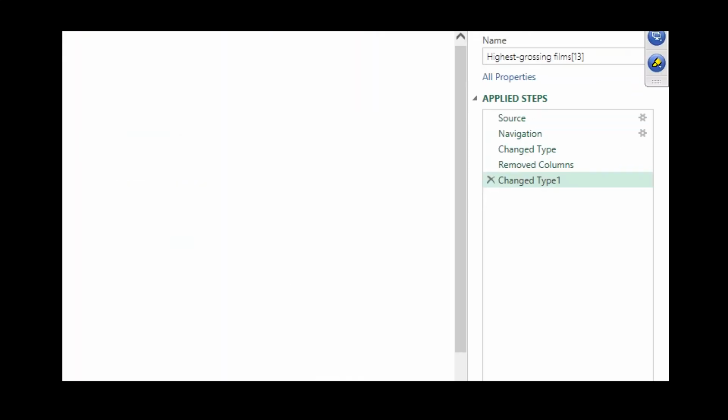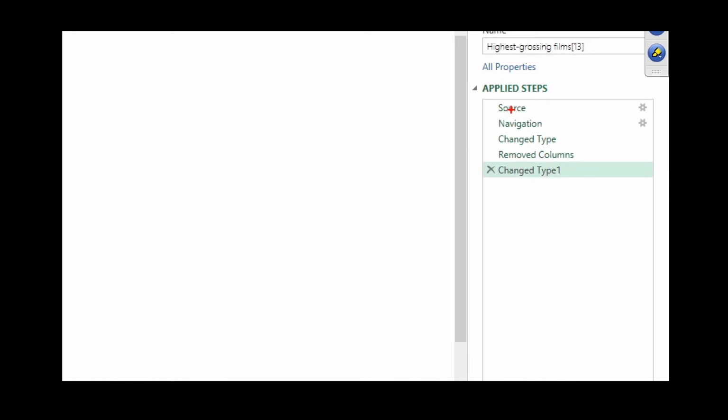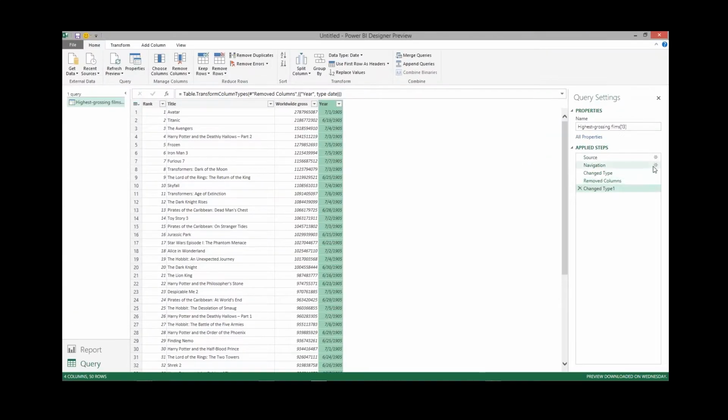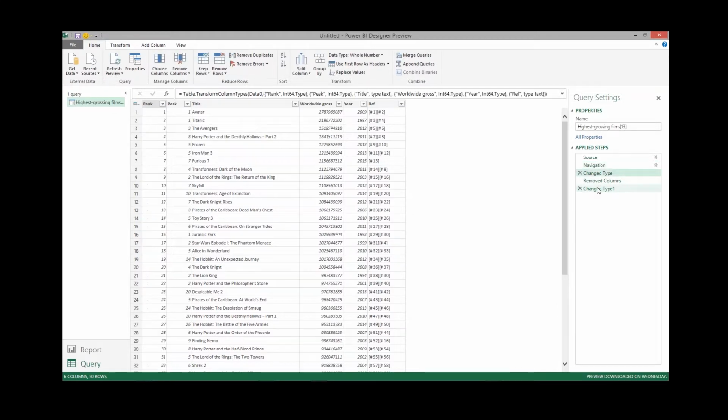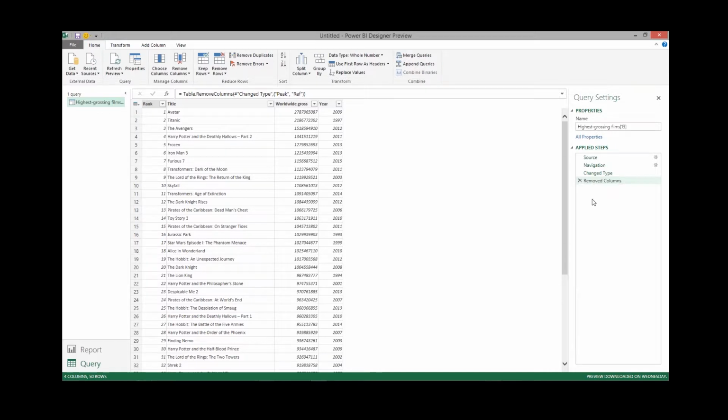The other thing you'll notice over here on the right is that it's keeping track of all the steps that I do within this particular query. So where I got it from, what I chose in that navigation as far as what table I selected off the source. It did some detection of the types of columns and changed them automatically. That step was done automatically. This is where I removed those two columns, and this is where I just recently changed that type to date. If you want to configure any of these individual steps, if they've got the little gear icon next to them, you can click that and get some more advanced options. This brings back up that selection box to say which table you really meant to pull, if you accidentally selected the wrong one. And then you can also remove steps. In this case, I don't want it converting that date like I did, so I can just click the X and it's gone.